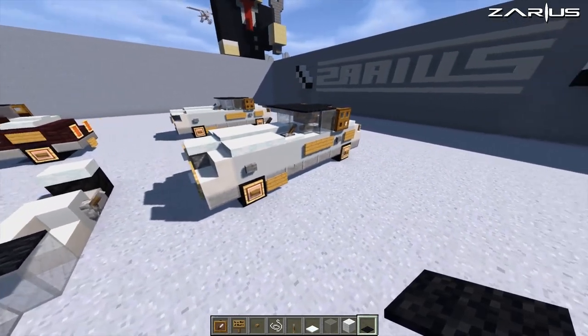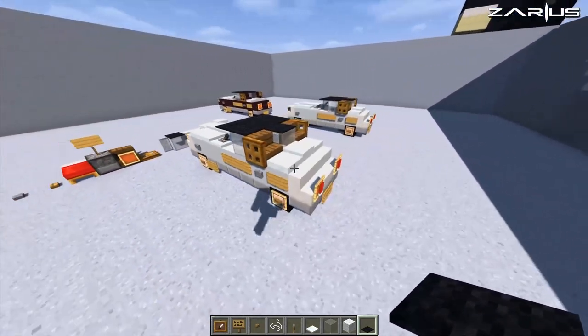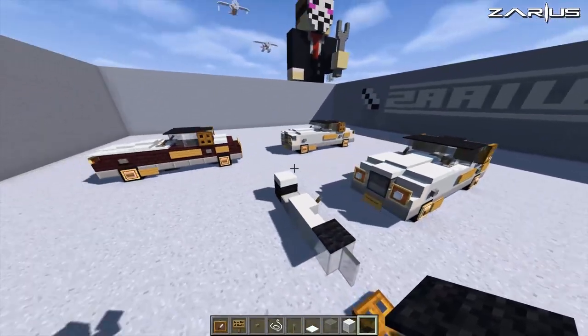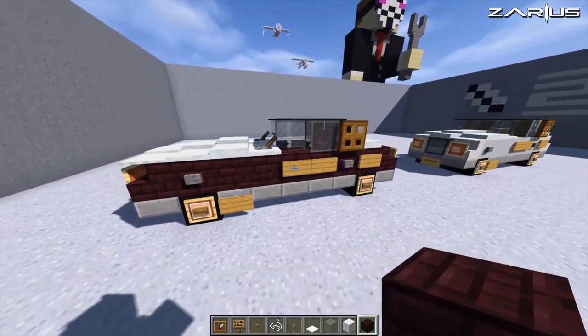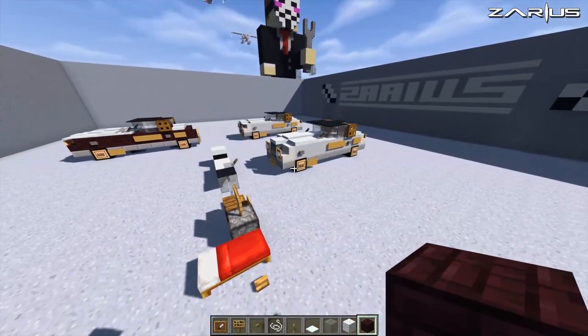And ladies and gentlemen, boys and girls, there's your Frazer Manhattan. How beautiful is that? Now it comes in a range of colors, guys. As you see here, there's another one which was actually used with nether brick. You can choose all different colors, but there's another example. And how beautiful does she look?